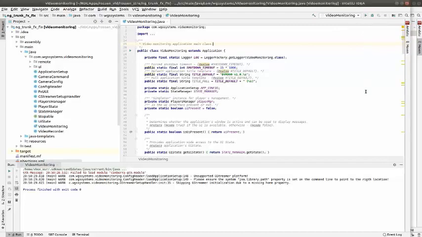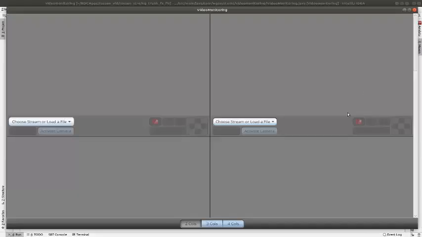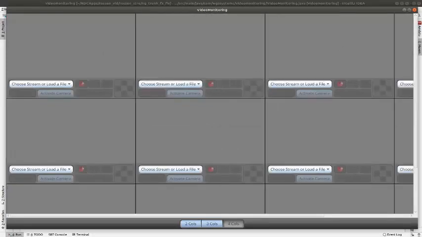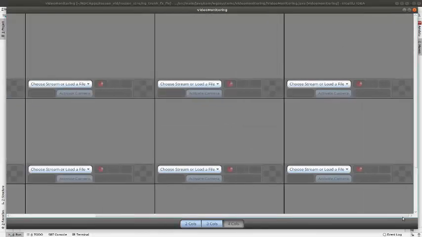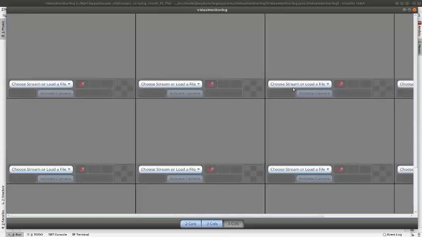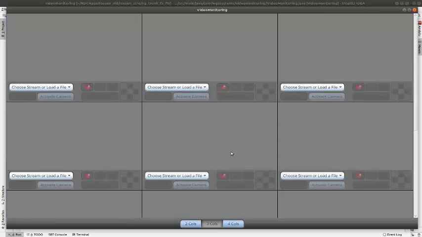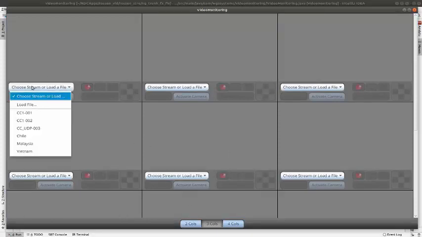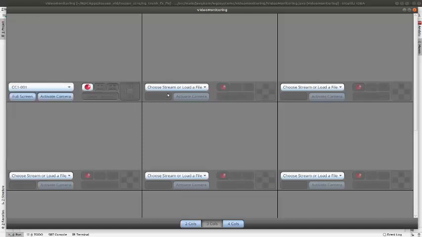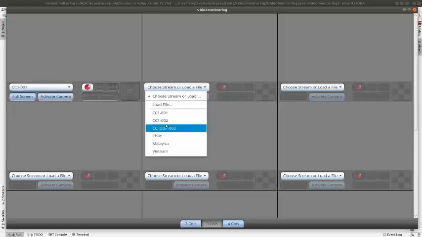So we start the application, running it now from the main class, and so this is the application. It's got a number of layout options. This is a 2-column layout, 3-column layout, and a 4-column layout. We can't really show the whole 4 columns easily in the available video screen size, so we'll go to 3 columns because we can comfortably show 3 columns. So now we can load up cameras. We'll just sequentially go through the cameras and load each one. Some of these take a while to load.